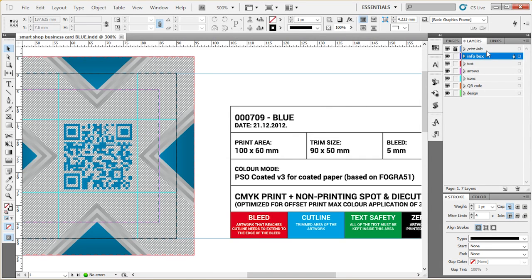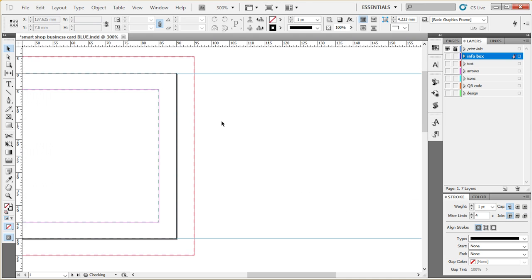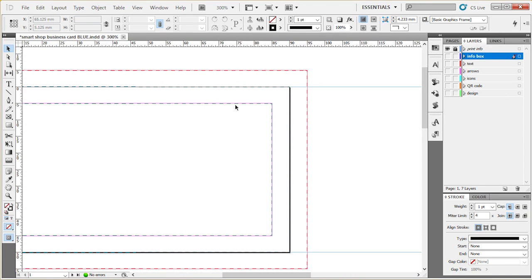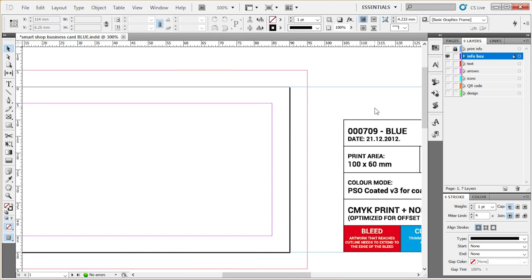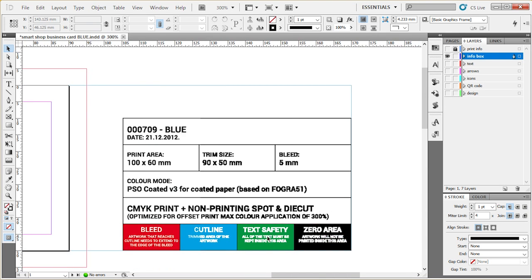First two layer groups, you can see it's print info and the info box, and in the print info you can see the area where you can place your text safely, where is the cut line, where is the bleed, and you have the explanation of these colors and what they mean here in the info box.